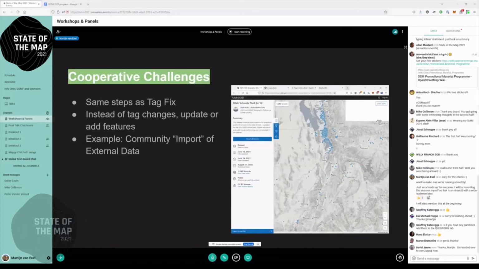So we can move on to the next type. These cooperative challenges are interesting. These are really useful for if you want to, for example, the question that we had earlier, right? About adding POIs from an external source. Of course you would be very careful about the license. You have to make sure that everything checks out and that the data is actually good to add to OSM. So instead of an automated import, you could do what I call a community import, where you create this cooperative challenge with all the POIs already in there, and you can have mappers go over them one by one and add them. So that's the example we're going to be looking at in this last 10 minutes.